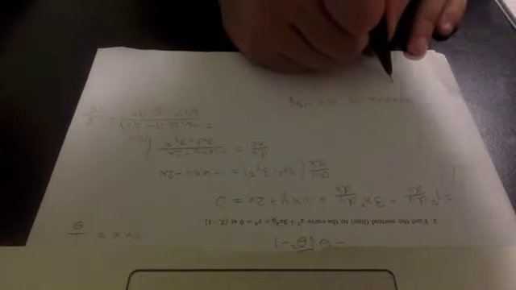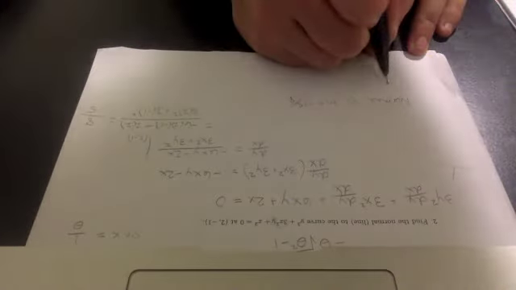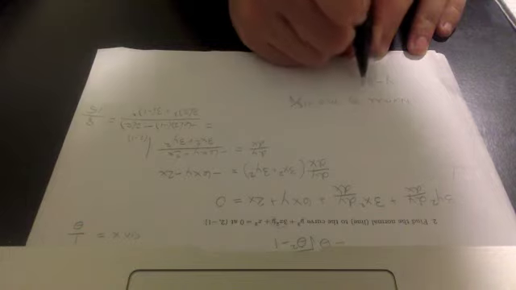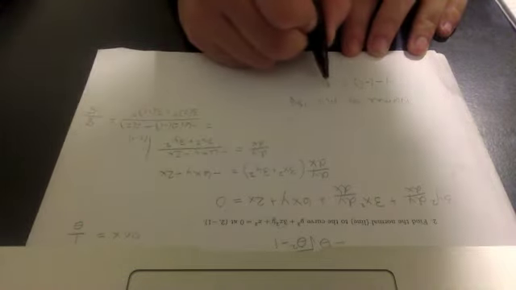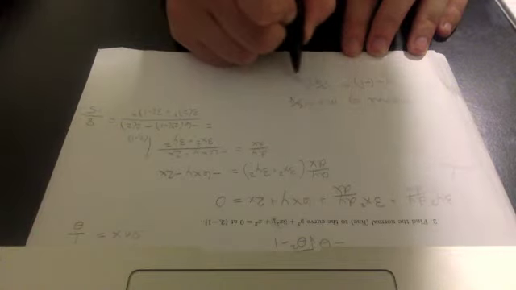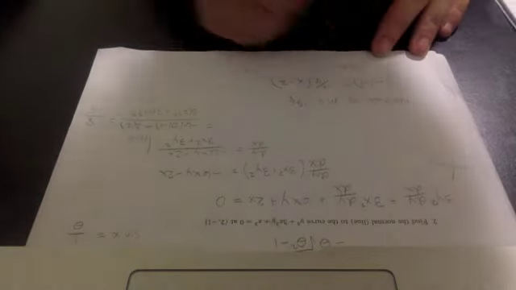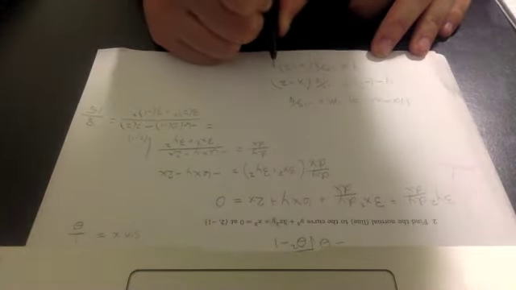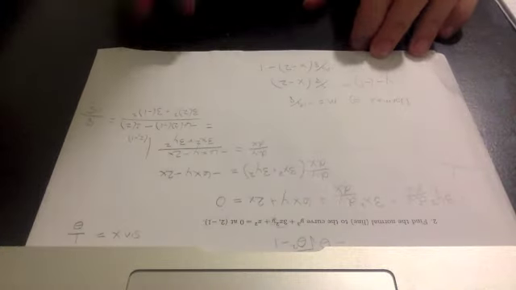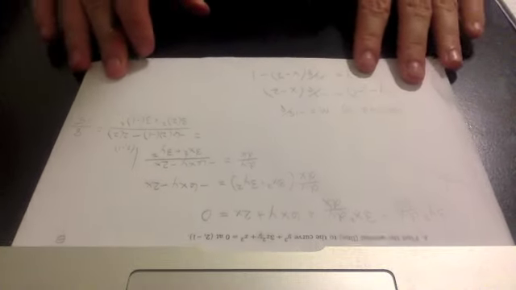Okay, now I just need to use my point slope formula. I have y minus negative 1, because of my point here, is equal to negative 15/8 times x minus 2. This simplifies to y is equal to negative 15/8 x minus 2 minus 1. And that is the equation of the normal line.